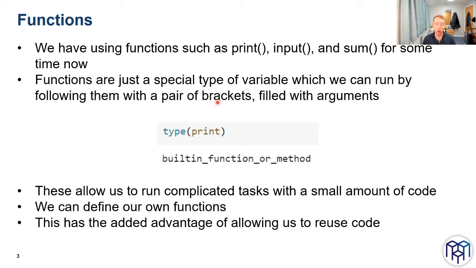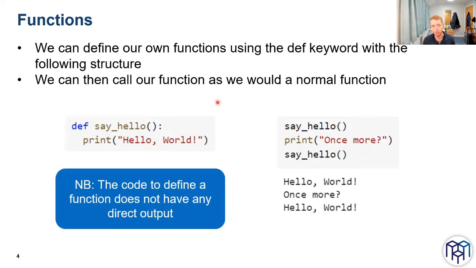And so it's a really good way of abstracting away what our code is doing into smaller, more manageable chunks. And so what we're going to learn to do today is to define our own functions. So take some functionality and package that up in a function so we can call it whenever we need it. And there's many advantages of this, the main one being that we can reuse code. Once we've created a function, we can call it multiple times as we would call print, input or sum multiple times. But there's also many other reasons of why we would want to use functions in our code.